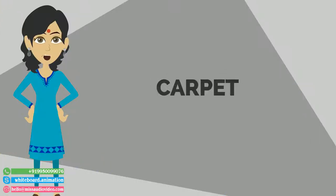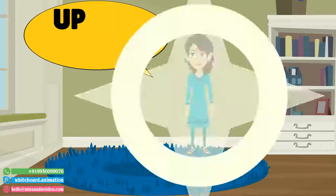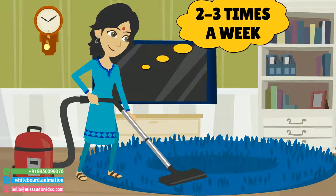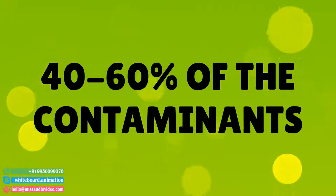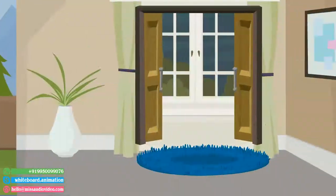The carpet in your home is a filter to all of the dust, dirt, and bacteria we bring from outside of the home. In fact, carpet traps up to 8 times its weight in dirt and dust. Vacuuming 2 to 3 times a week will remove around 40 to 60% of the contaminants, and placing doormats on both sides of the entrance will help too.